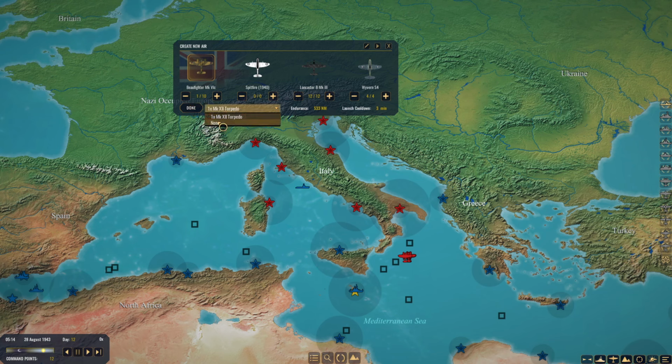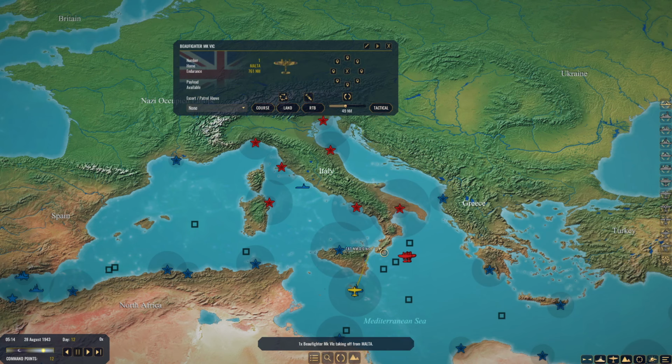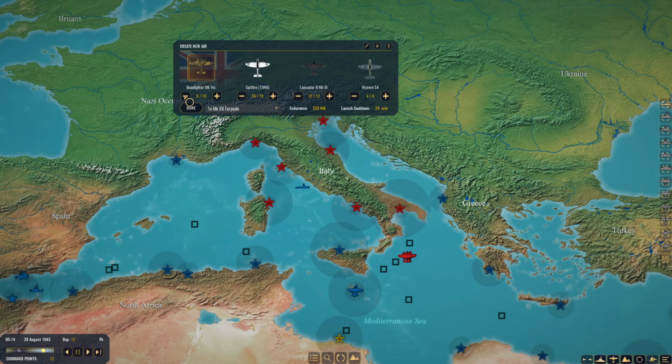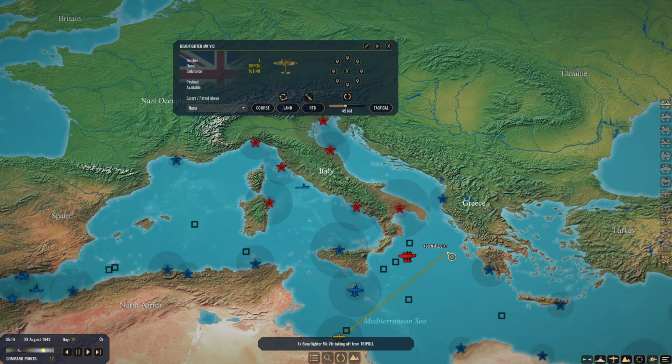It's one of the faults with the computer. Once you sink everything, there's nothing they can do. Like, merchant ships are unlimited, basically.